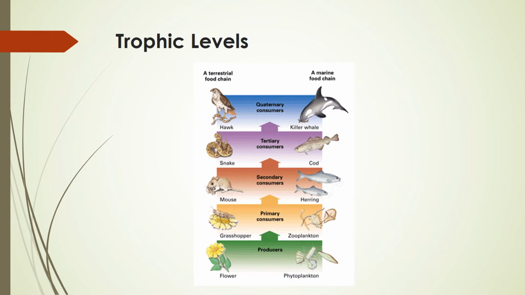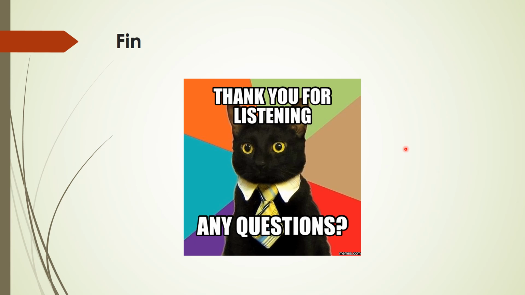Pretty simple. And this I threw in there just because it shows the marine food web, not just the land terrestrial food web. I want you to know this, and you might want to put it in your notes. Phytoplankton is the bottom of the food chain. Zooplankton eats phytoplankton. Small fish eat zooplankton. Larger fish eat the smaller fish, and so on and so forth up the food chain. But the levels are the same. You've got your producers at the bottom, your primary consumers, your secondary consumers, and your tertiary consumers, which are your apex predators. Okay, that's it for the slideshow.